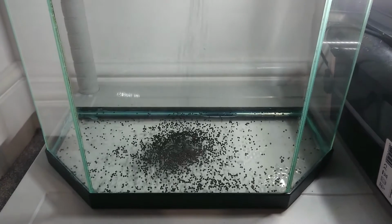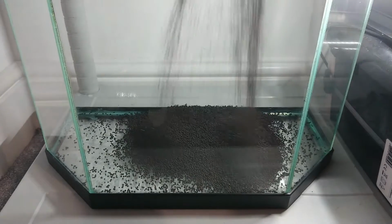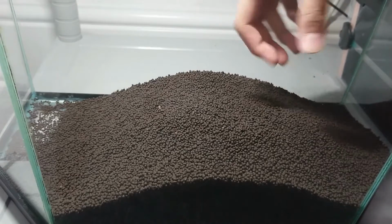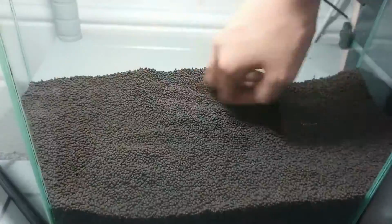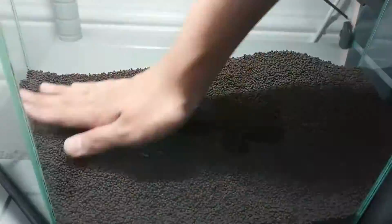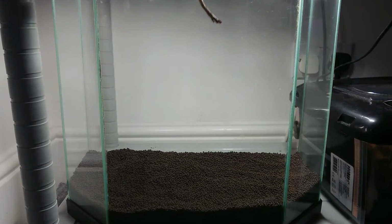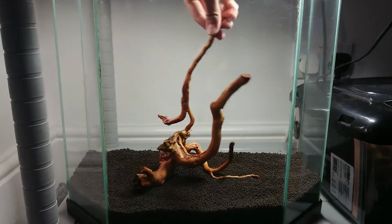For the substrate, I used some aqua soil because I was planning to use some carpeting plants. Once I'd added in the substrate, I used my hand to smooth it out. For the hardscape, I placed a piece of spiderwood in the center, which I then surrounded with some smaller stones.